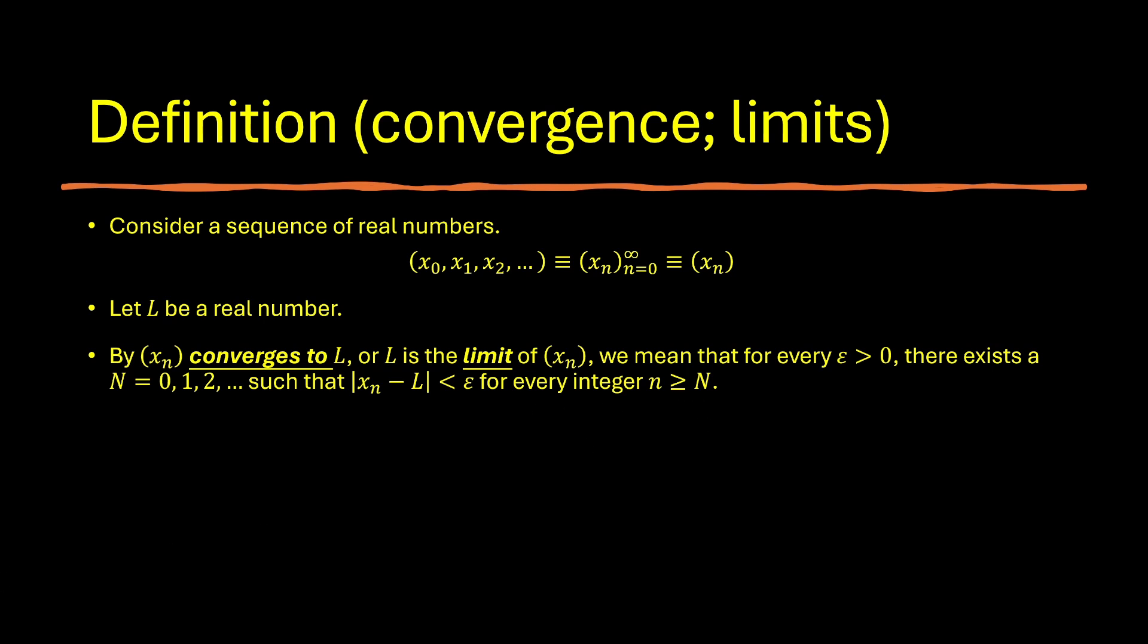This is a rather involved definition. The main idea of this definition is error control. By saying xn converges to l, in plain English, we mean that xn and l can get arbitrarily close, that is, as close as we wish, provided little n is large enough. Symbolically, this can be abbreviated into a statement with quantifiers, which reads, for all epsilon greater than 0, there exists an N in the set of non-negative integers, such that if the integer little n is greater or equal to N, xn minus l absolute value is less than epsilon. And here we have our notations. xn followed by a right arrow followed by l reads xn converges to l, which is equivalent to the limit notation, which says the limit of xn is l.